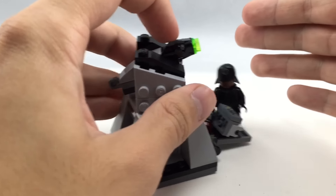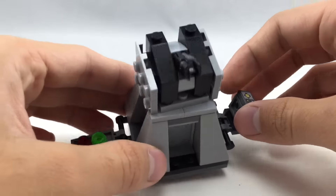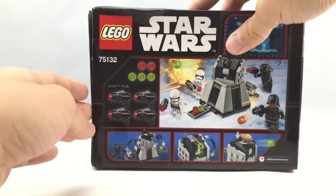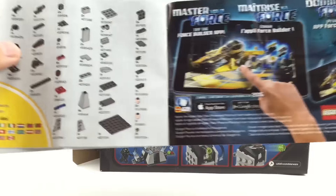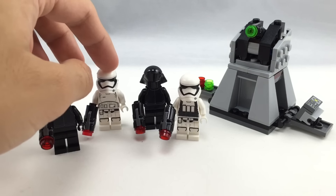Here's the little shooter turret. It looks like something you'd see on Starkiller Base. Interestingly, they don't include a vehicle in the set — this is the only build, but there are some cool parts to it. You can flap out this section, and there's a little control panel for a ground crew member. On this side, they include extra studs in case you lose one, which can also be used for the stud shooters. The shooting parts can be positioned, and once aimed up, you can shoot pretty far.